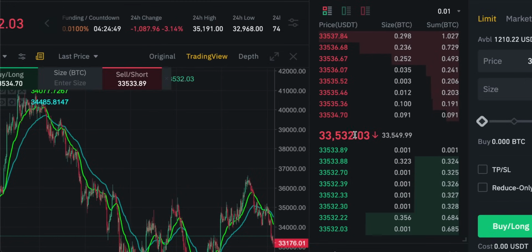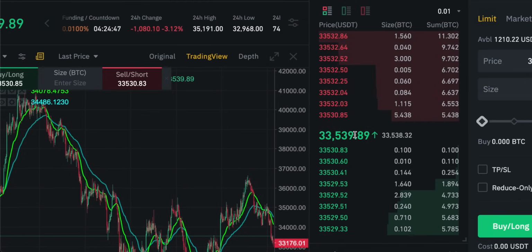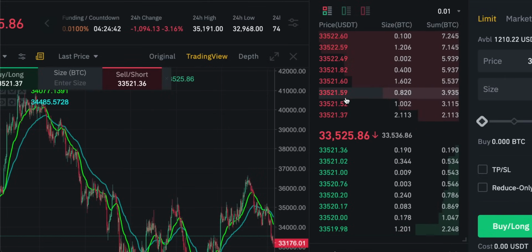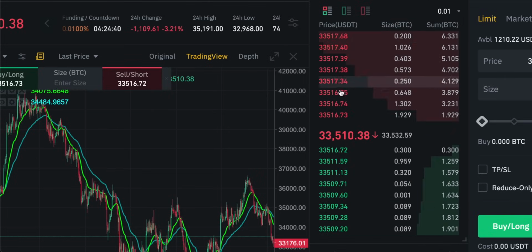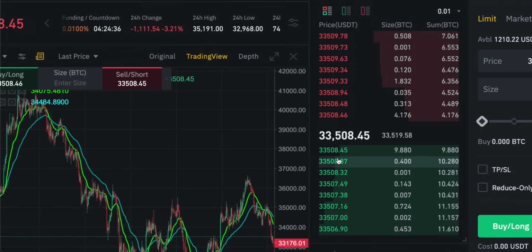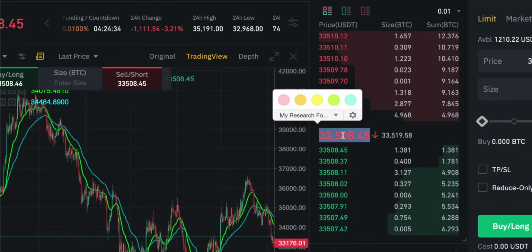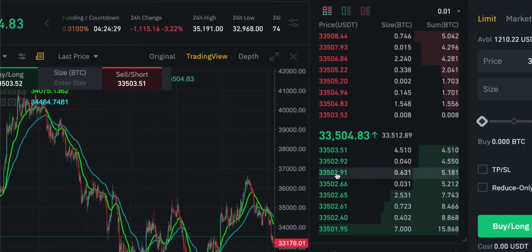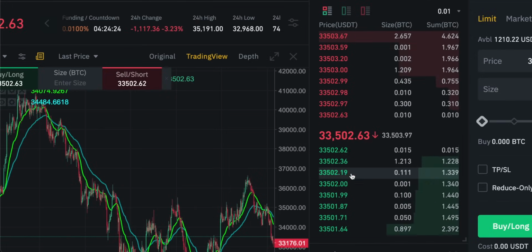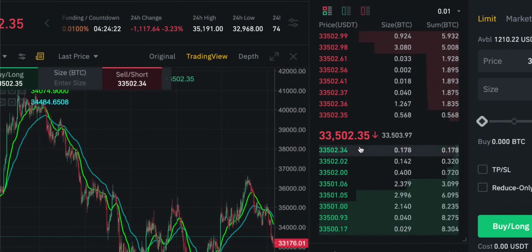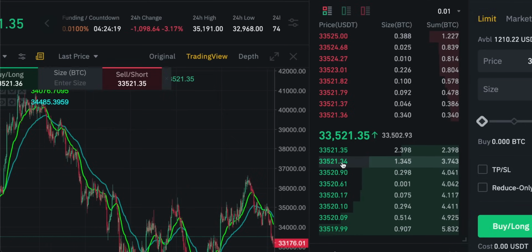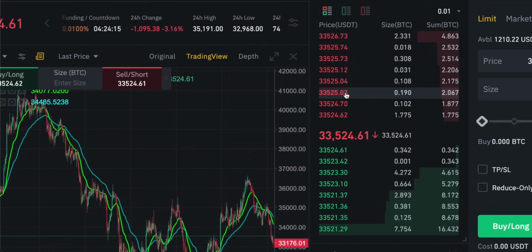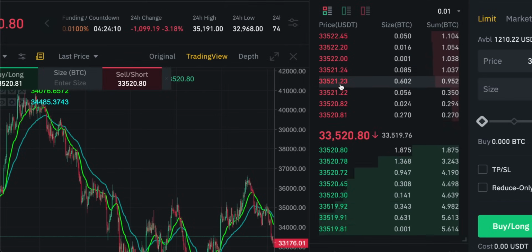You can, of course, if you want to get your trade done straight away, put in a price that is, let's say, around here, and then that will go through straight away. But remember, you will be a taker because you're taking other people's orders. If you want to be a maker, simply choose a price that is below the mid price. Your order will come right down here, and then you'll wait for a seller to come and fill your order, hopefully at that lower price. But if you are going long, any orders down here will have to wait for someone else to trade at your price. If you're going short, any orders up here will have to wait for someone actually going long to take the opposite of your trade.